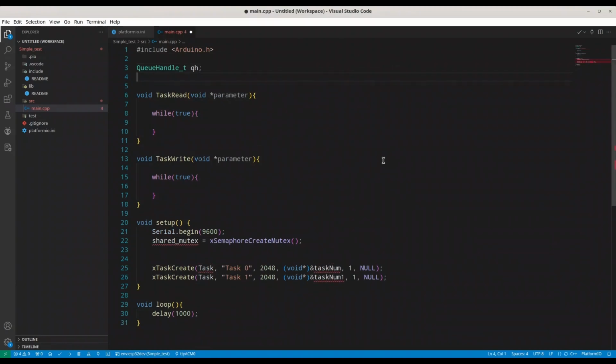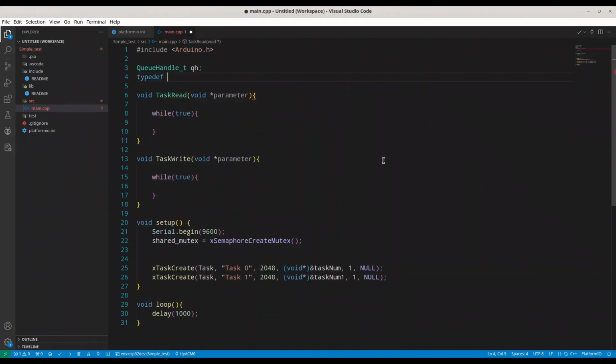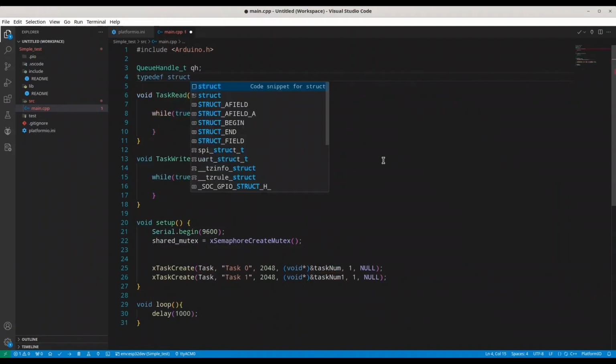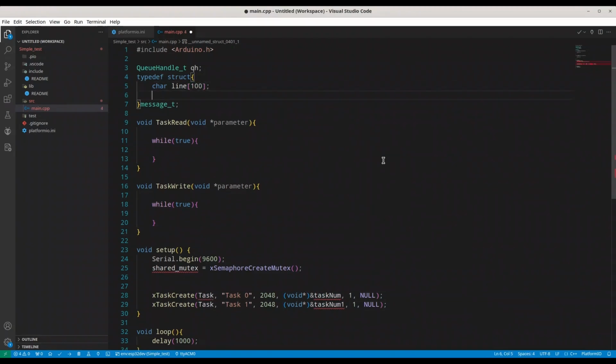Now we are going to create one structure, so typedef struct. I'm going to name it message_t. All right, we are going to need two fields, so we are going to have char line. And this char line is going to contain 100 elements. So this is just for the example.